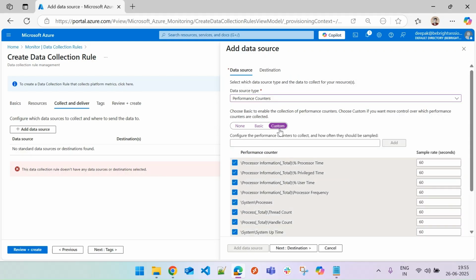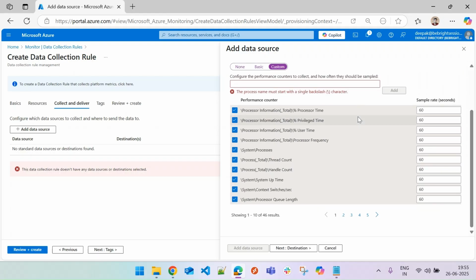Let me tell you one more time. Here you will find processor, so all those counters starting with processor come under CPU. If you want to fetch the percentage CPU time, percentage privileged time, percentage user time, processor frequency, thread count, handle count, all those come under CPU.